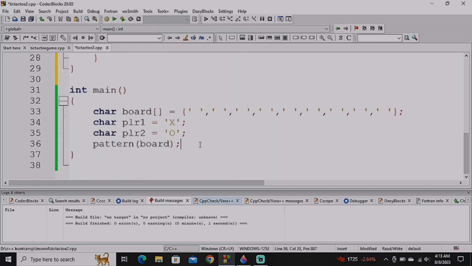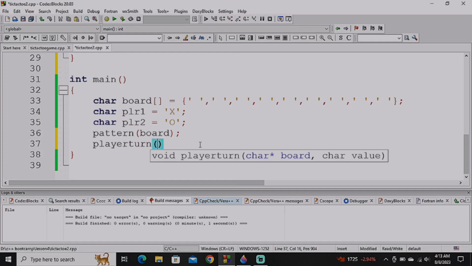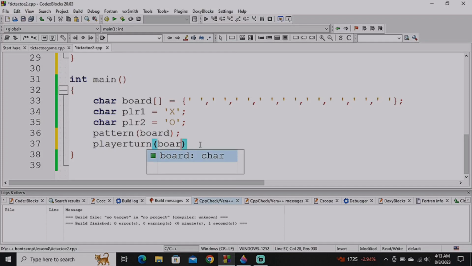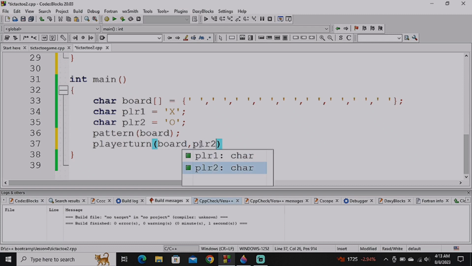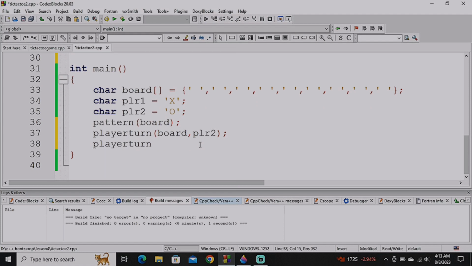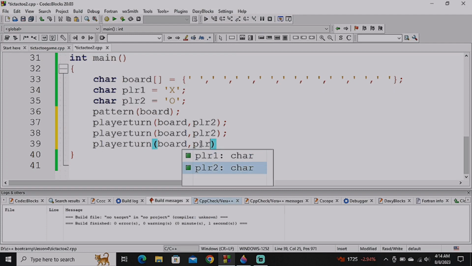Now first of all, we are going to take input from the user, so that is playerTurn. We will pass our board array, and we will pass the player 1 character, let's say. We will call this function 3 times just to check our values as well. So player 2 again, playerTurn, board, and player 2 again.